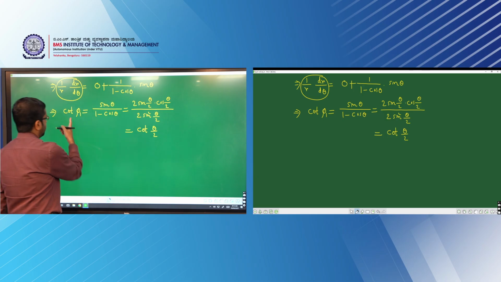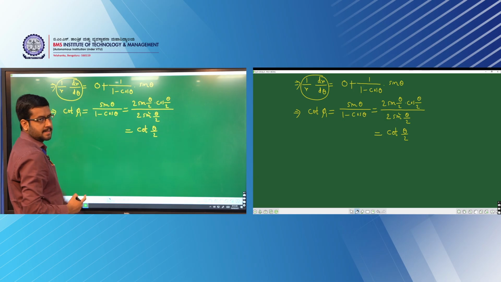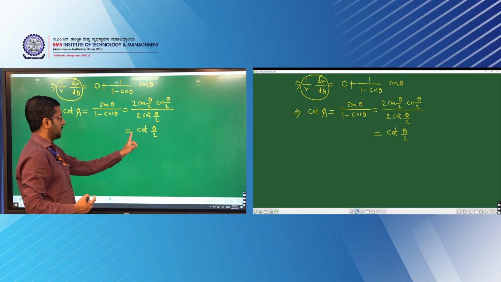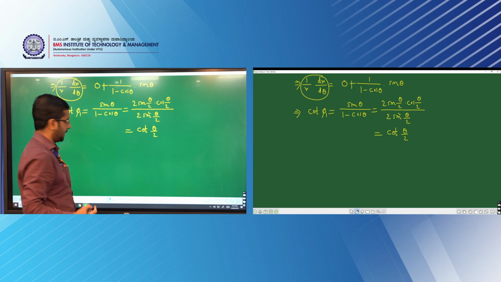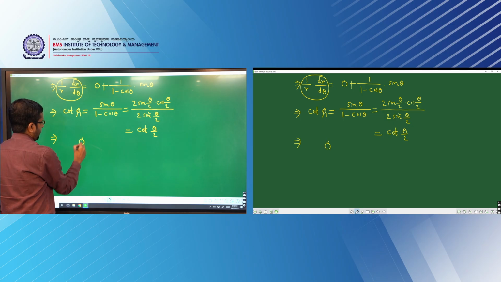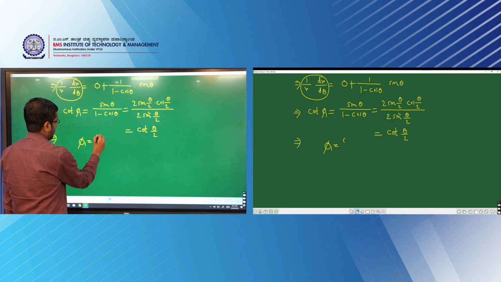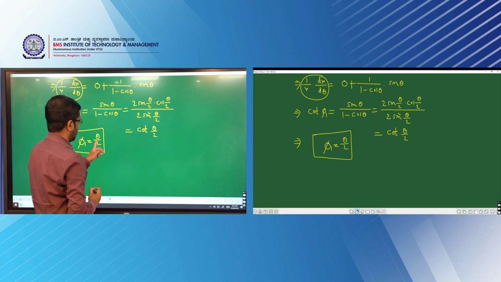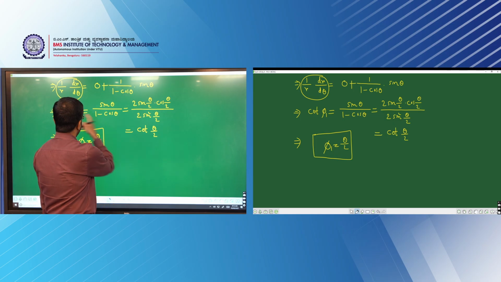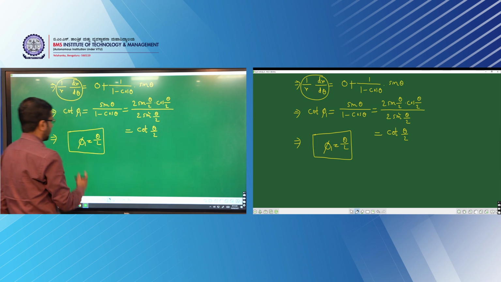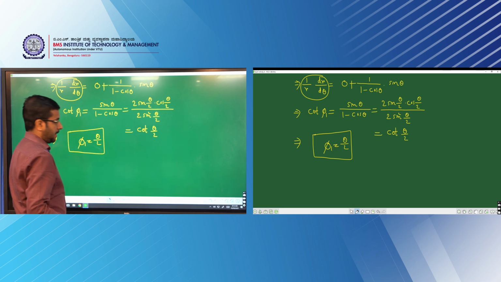So, you see the left hand side is cot phi 1, the right hand side we are getting cot theta by 2. It should be positive. If it is coming with a negative sign, then we cannot equate. So, from here we can get the angle phi 1 is equal to theta by 2. So, this is my first angle. The first angle came explicitly in terms of theta, theta by 2 it came. Okay. So, left hand side cot phi 1, right hand side cot theta by 2, we can equate the angle, we are getting phi 1 as theta by 2.